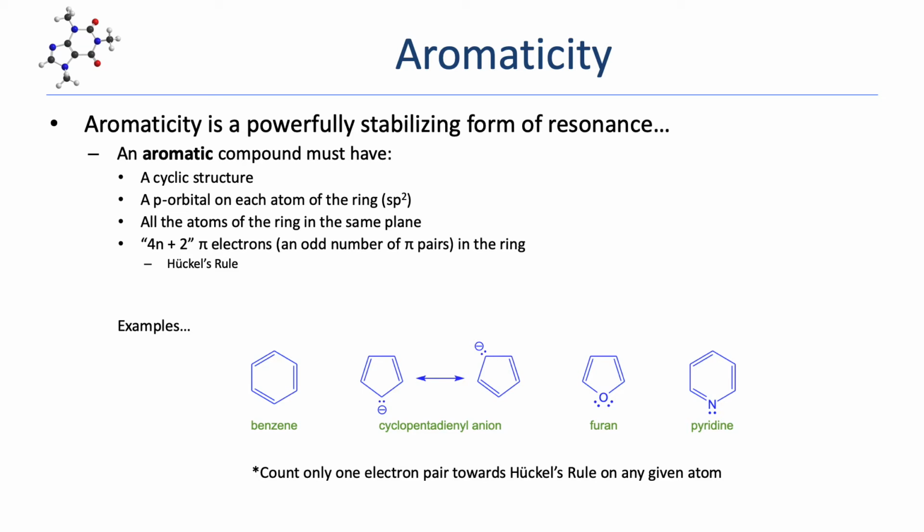When counting pi electrons in the ring, we can see that pyridine has 3 double bonds, so it has at least 3 pairs of pi electrons in the ring. But what about that lone pair on nitrogen? Well, if we follow our rule of thumb, we know that only one pair of electrons on an atom can count towards Huckel's rule. And since that nitrogen is involved in a double bond, that's the pair of electrons that we're going to count. And that means that the lone pair cannot be counted. That lone pair actually exists in an sp2 orbital and is not a part of the resonance in the system. That means that pyridine has 3 pairs of pi electrons, and 3 is an odd number, and so it follows Huckel's rule, and that makes pyridine aromatic.